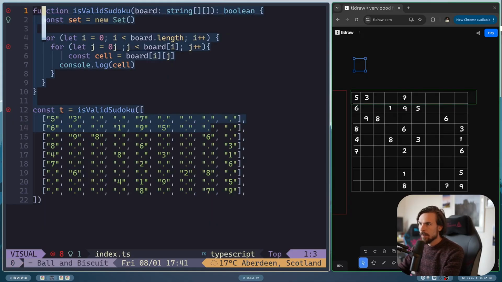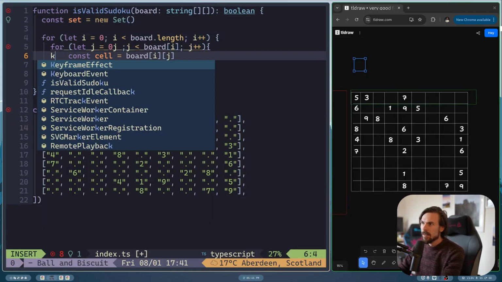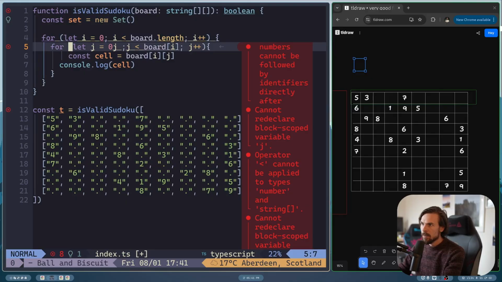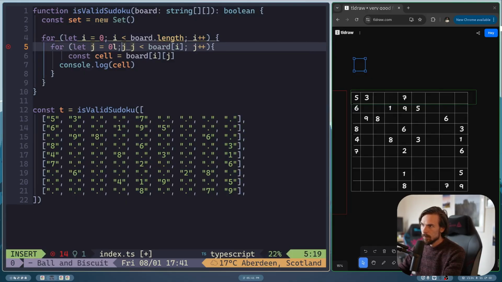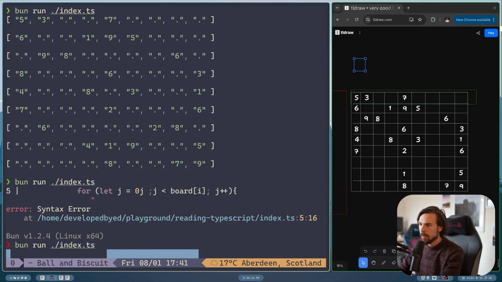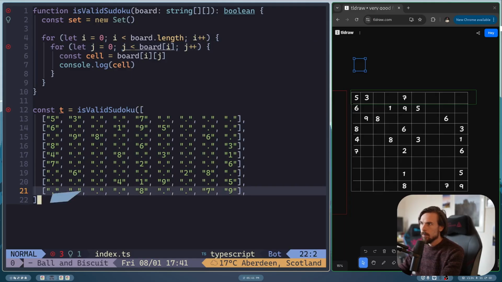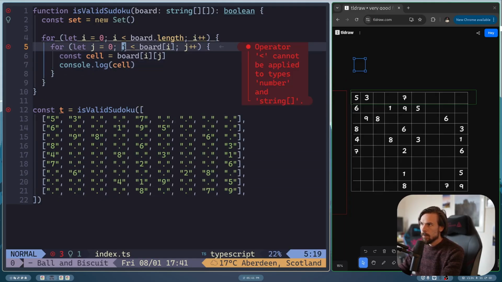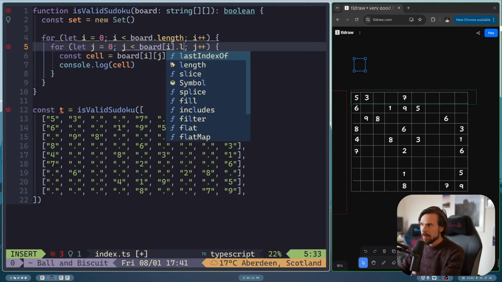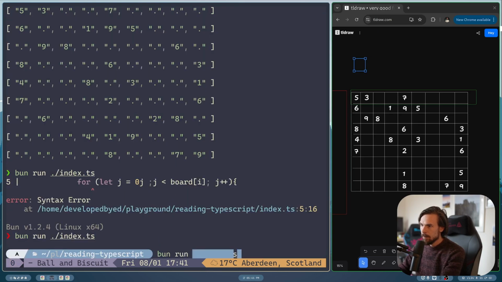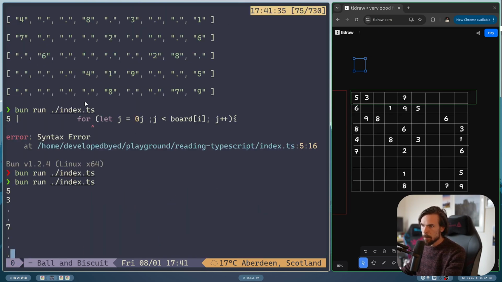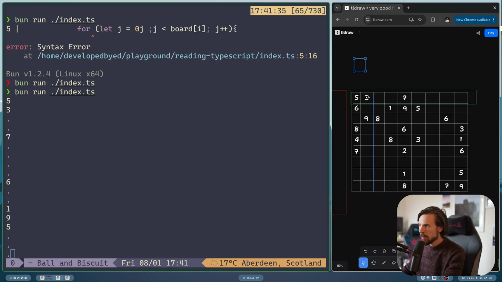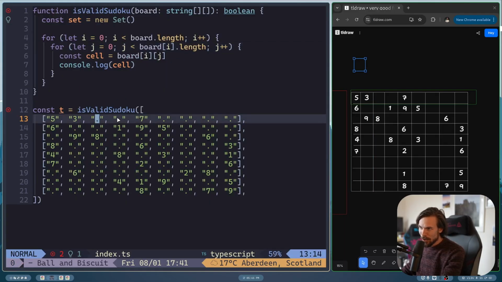Run this. We have a syntax error. What's the error? Here we are always missing these bloody semicolons. There, let's get rid of that. Okay, let's try to run this now. Another thing that we're missing here is the length, so let's add that. Let's run, and there we go. Look at that. We are mapping through each individual number. Now, as you can see here, we have dot for the empty ones, and we essentially can skip through this.